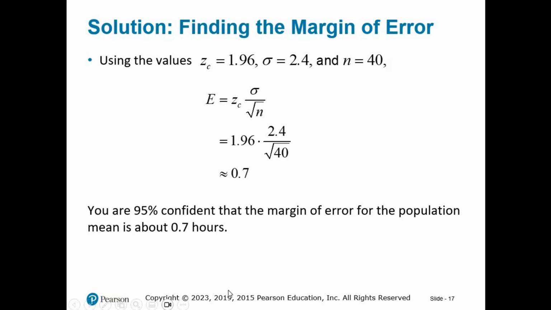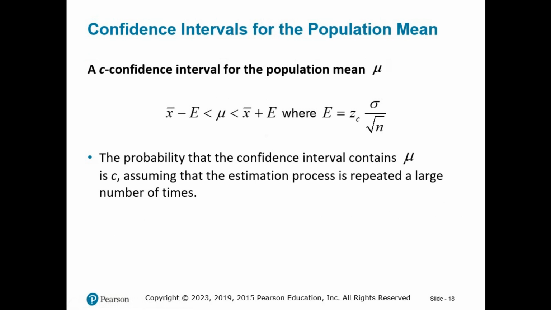Now we have all the ingredients to construct an interval estimate for the population parameter. Here's how we're going to put it all together. A C confidence interval for population mean, mu, is given by x bar minus this margin of error, that's the lower bound. Then mu is captured between that value and x bar plus the margin of error. So this is the full confidence interval. Not just an interval with some given margin of error, but a margin of error that is dependent on the level of confidence that we want to use.